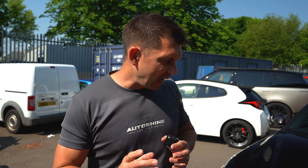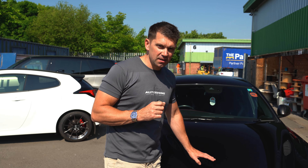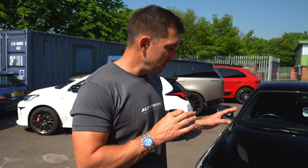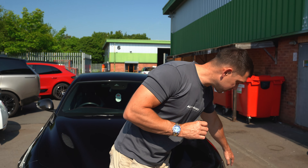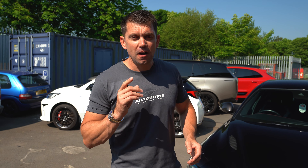Number three — and this is where it all comes down to — this isn't so much a monetary value. This customer has been able to drive this car for three and a half years and it's been in pristine condition. The film self-heals, so there are no swirl marks, and black cars always swirl mark. He hasn't had to worry about any of that — it's always looked perfect. We all work really hard to buy nice things; there's no point if every time you use them you're just worrying. This customer has had three and a half years of worry-free motoring, and that by far is the biggest return on investment — enjoying what you've worked hard to buy.